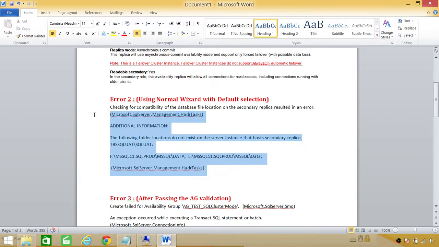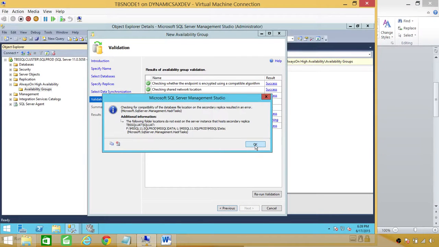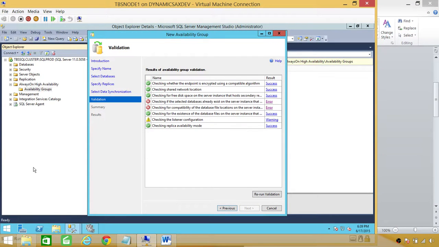What it's doing is, when you are creating via the wizard, it takes the backup and restores it with the default location of the files of the database that we selected. And when it's in cluster mode, obviously those disks are not going to be the same, they are different disks.